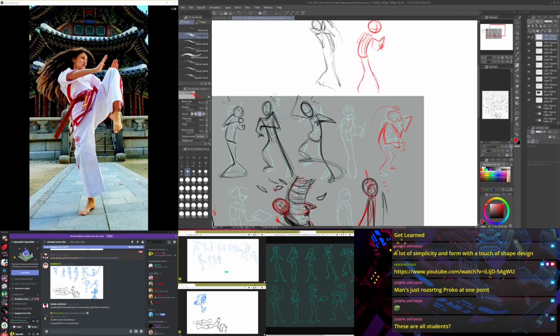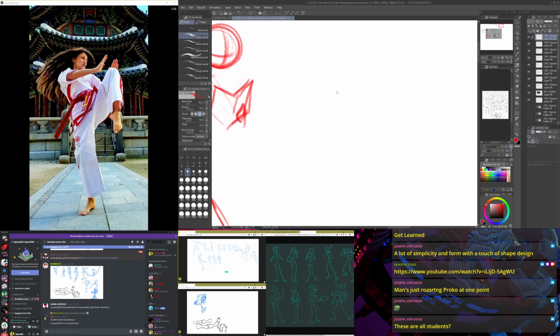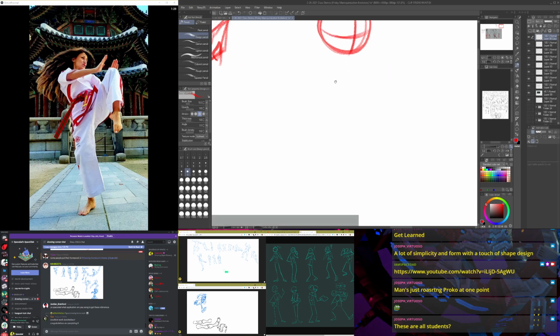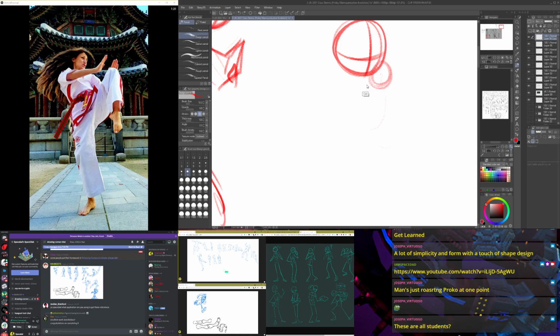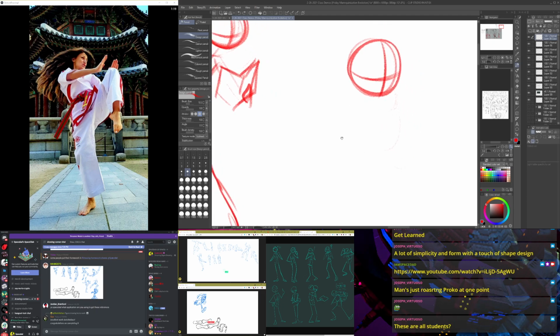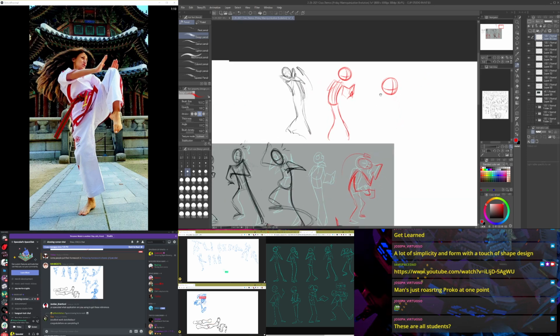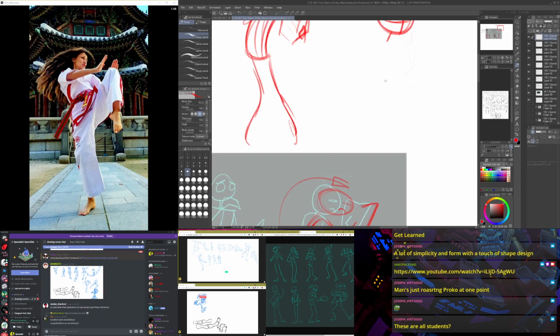Let's see if we can maybe rethink this pose, actually, with the idea of this pose: concerned with something that he's reading. So how would you act this pose out? Like, if you got a book, how would you stand? How would you act that? That's what I want to ask you.